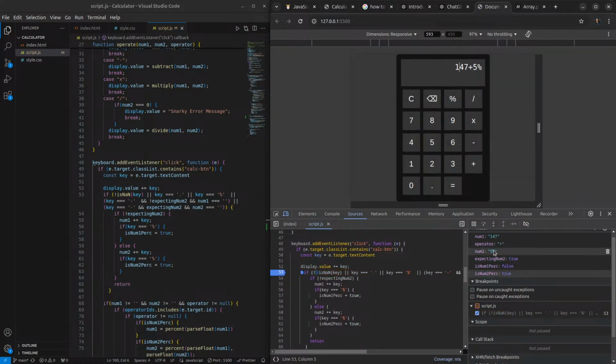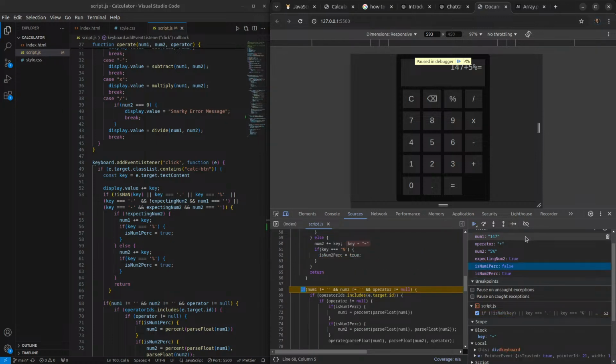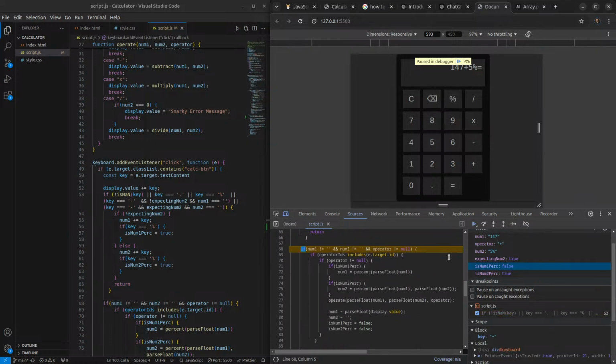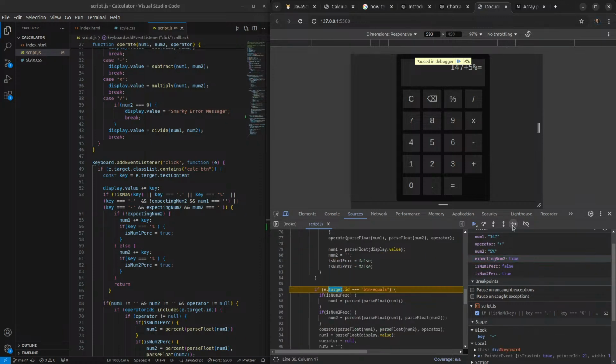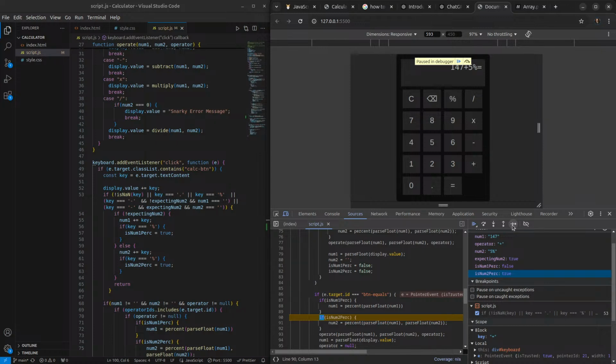So you can see that it's 5% here in num2. And if we click equals and step through it, then if num1 is percent, this is false. Is num2%, this is true.